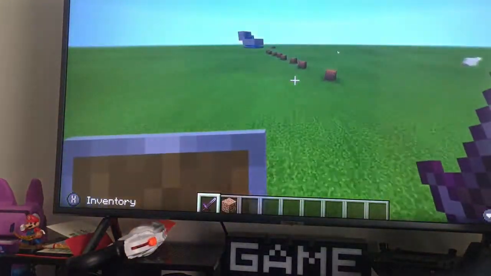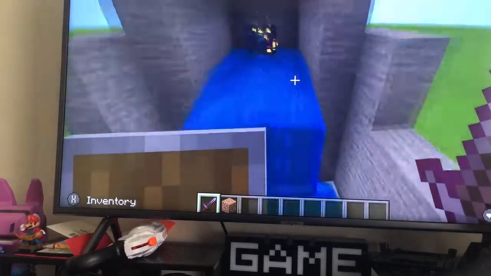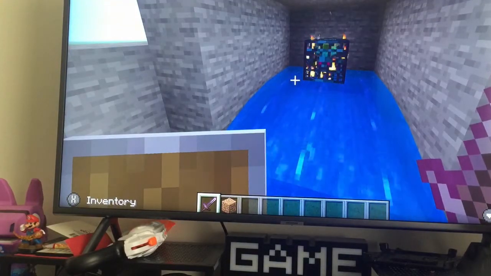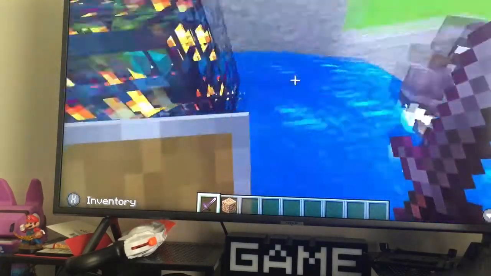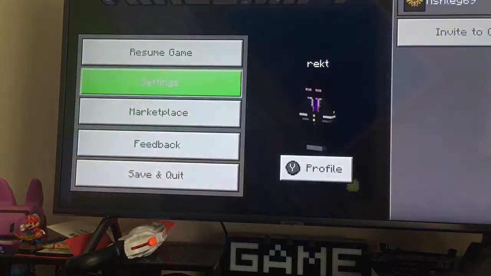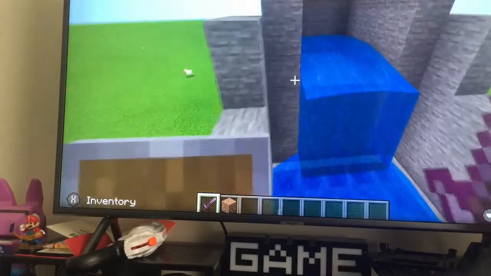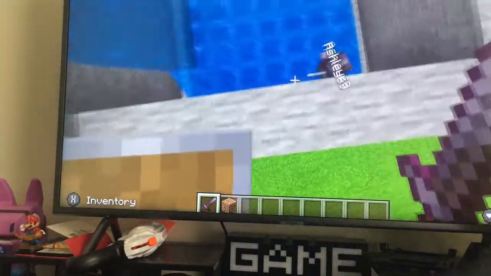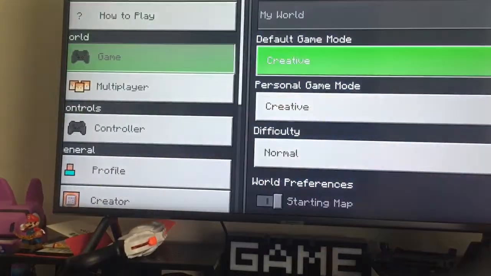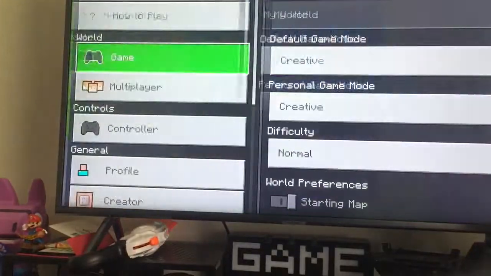Yep, in creative mode now. Alright, and there we go. I'll show you this process in action now. Alright, look, the mob. Let's see how this thing works now. So the mob at some point is supposed to fall out. Well, she didn't break it. Hold up. I can change the game mode real quick.